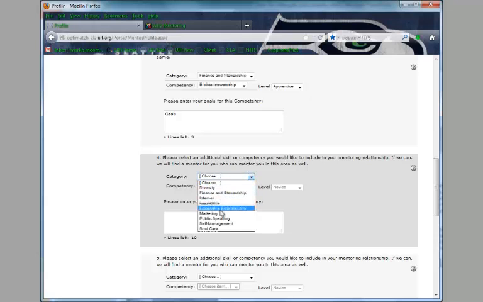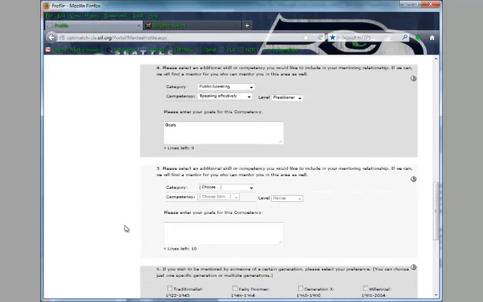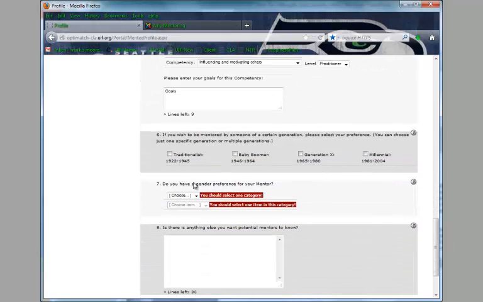If I wish, I can select some additional competencies. They will not have as much importance as the competencies selected in your first response. And as you go down the page, you can also select a third item. And if you select these additional items, they will have progressively less importance in matching up. They're prioritized, in other words. And I can just simply continue down and respond to the questions and fill out my profile.